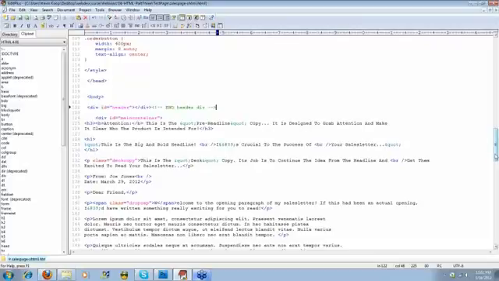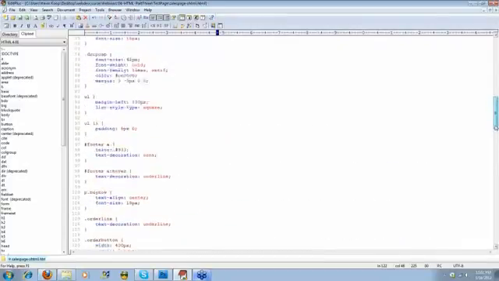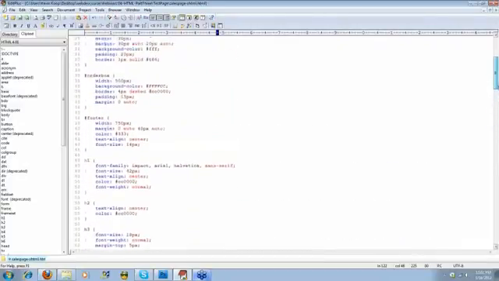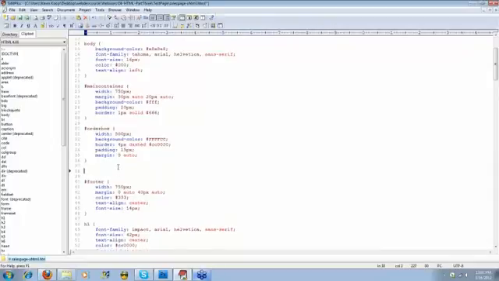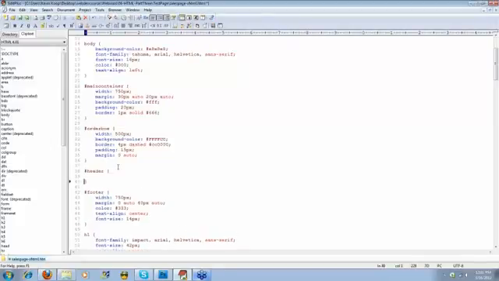We'll go back up into the code now that we have a div with an ID of header. And I don't know, how about right here above the footer? Again, the order of this isn't generally imperative. I do try to keep my IDs together for the most part, and the classes together for the most part, but primarily it really doesn't matter.